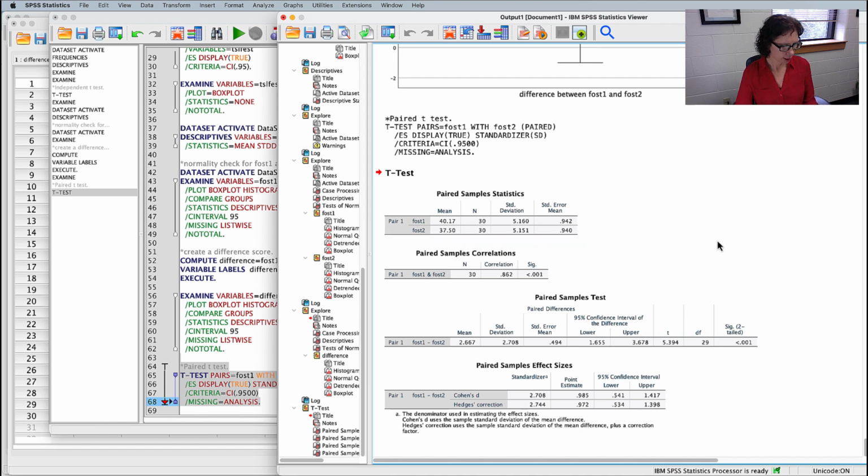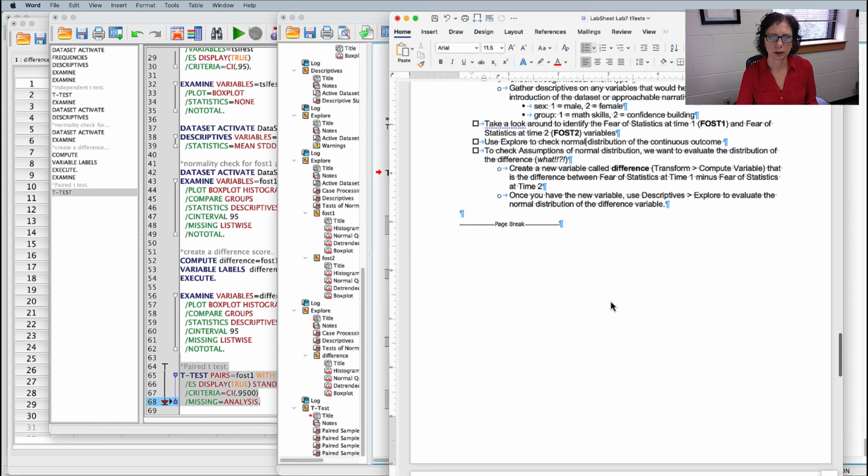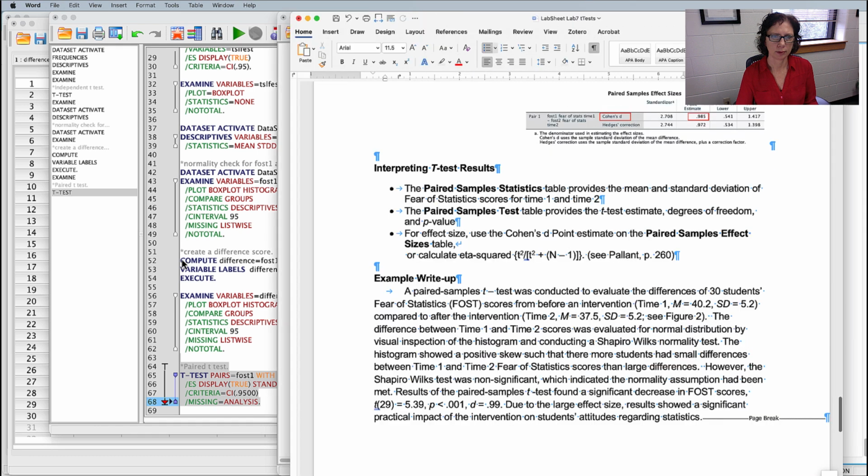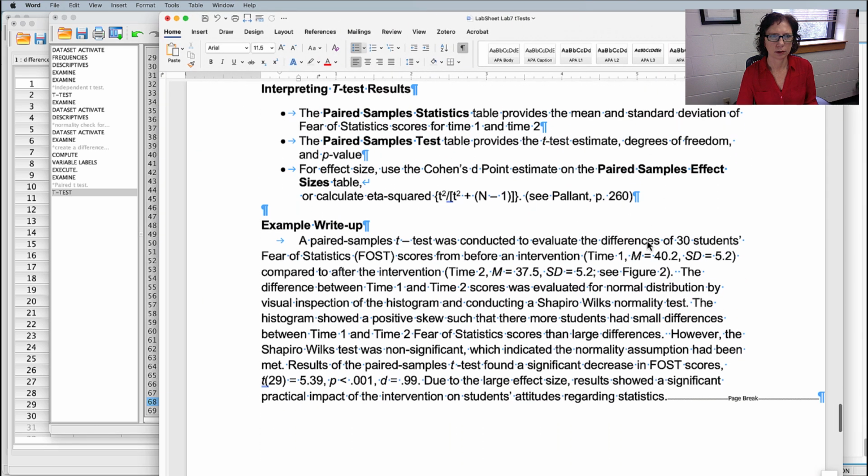So let's take a look at the write-up real quick here. Make this a little bigger. So again, telling the reader what type of test was conducted. You can give them the information on the mean and standard deviation of fear of statistics scores at time 1 and time 2.